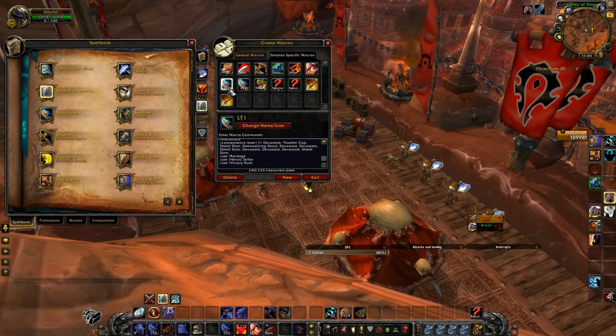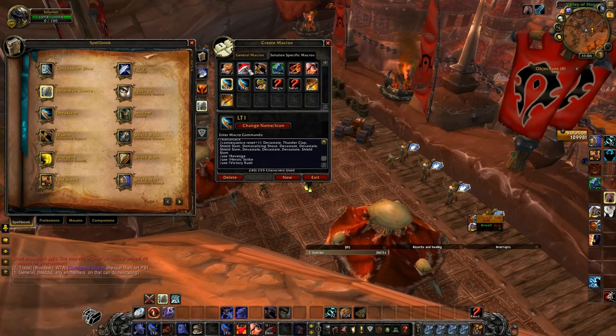Alright. Now, if you want, you can even take out Thunderclap, but you won't get that 20% attack speed debuff on the mob that you're attacking. But depending on what boss you're on, you may not want to be using any type of AoE effect, so it's up to you if you want to take Thunderclap out, leave it in, or whatever. Alright, so that's pretty much that. Like I said, you guys can just copy paste that.